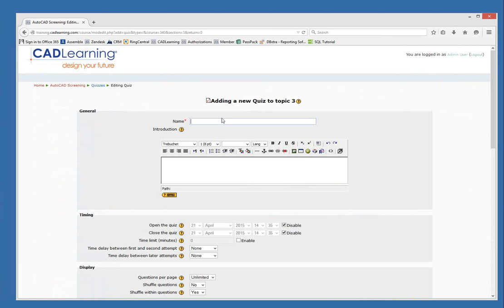And the first thing we have to do is give our quiz a name. All right, so we're going to say Overview Quiz of Getting Started. A description will be displayed for the user when they're about to start the quiz. So a lot of the resources, the description's not on the screen. With a quiz, they will have a chance to see it. So if you have special instructions here, you can put them in.